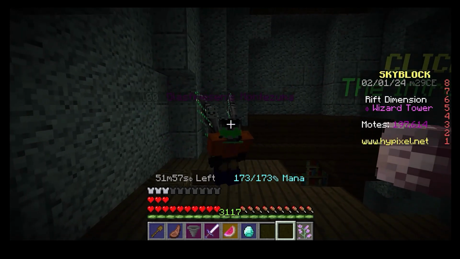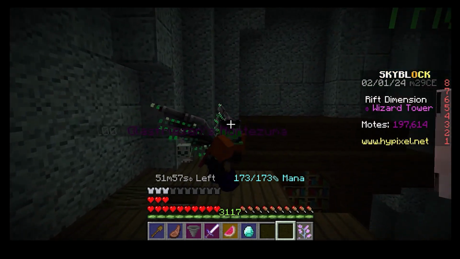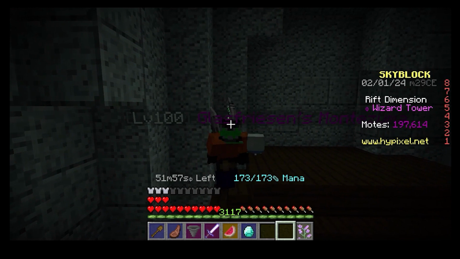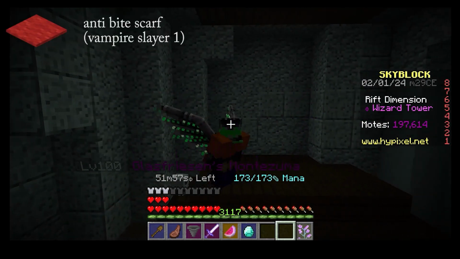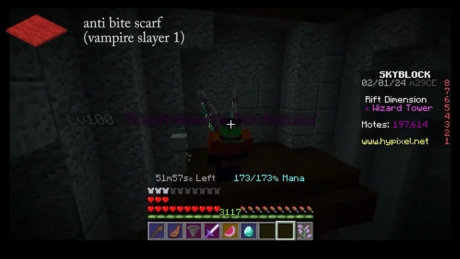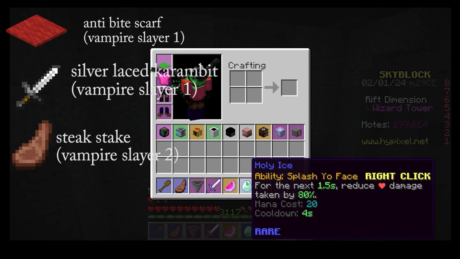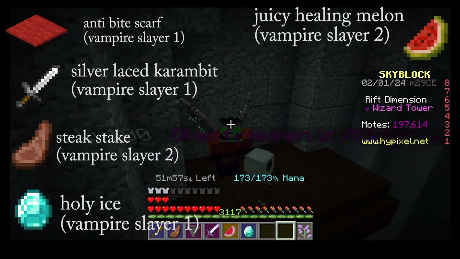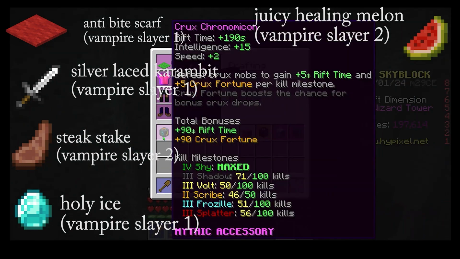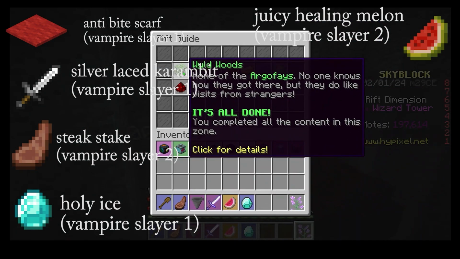As for the tier 2 Vampire Slayer boss, for this boss you will need the same stuff as you needed for the tier 1 and a legendary anti-bite scarf. You will also need a silver lace karambit, a stake, some holy ice, and a juicy healing melon. Try and also get some more accessories and maybe even complete the rift guide.